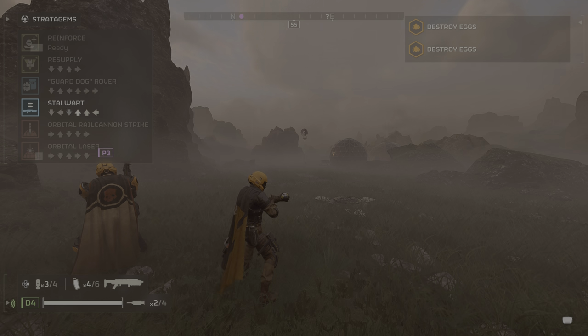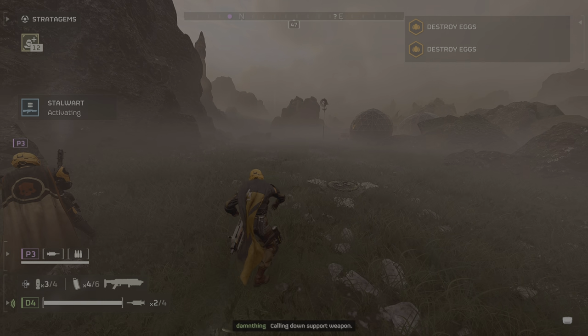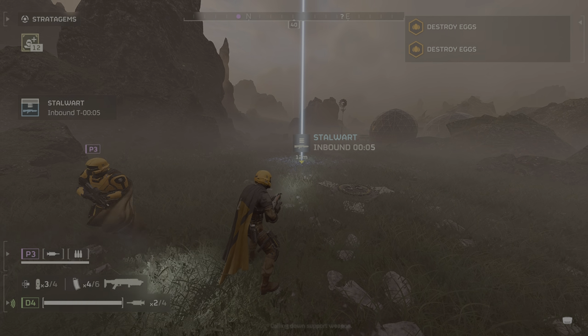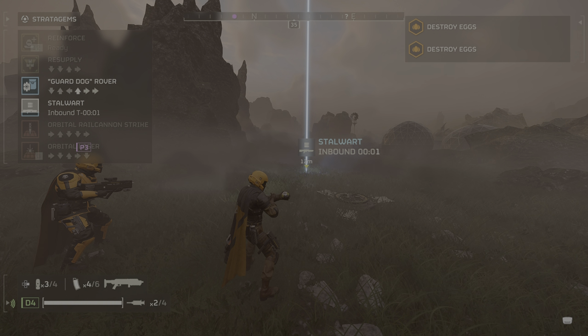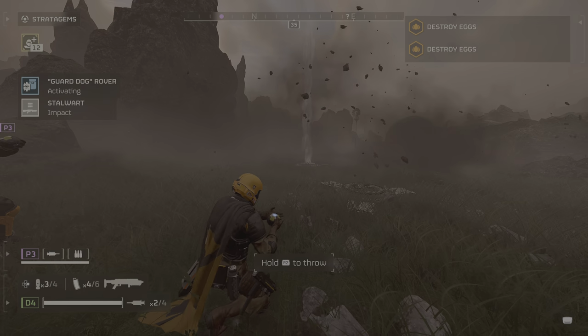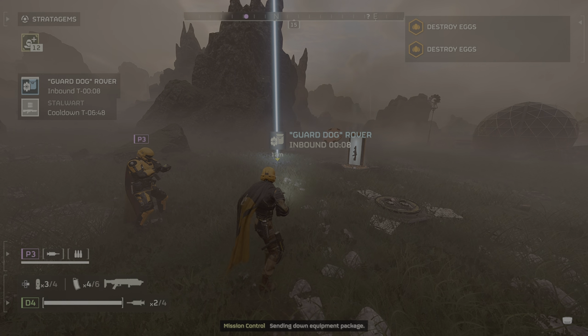Then call in your things. Press left one and then hit the buttons that say at the top. But make sure the thing doesn't land on top of you because it'll kill you.